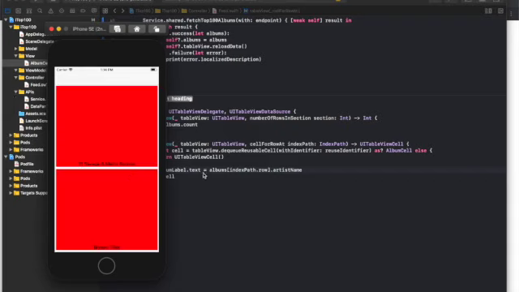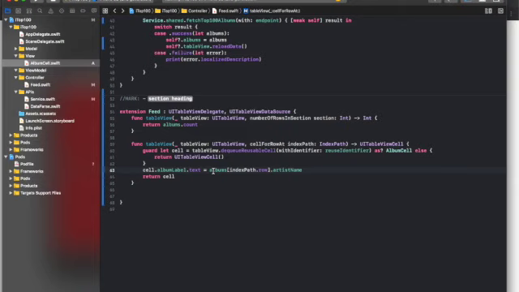Okay, you guys see that, right? But this is a very ugly way of doing it. We don't want our view controller to be able to do what we just did, right? We just want to pass it an album, give it the appropriate album, and let the cells handle the stuff themselves. Okay, so how will we do that?